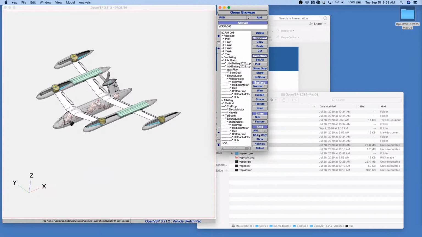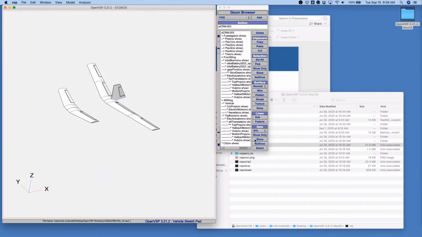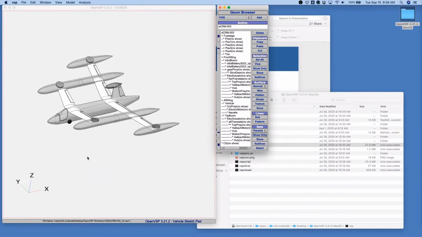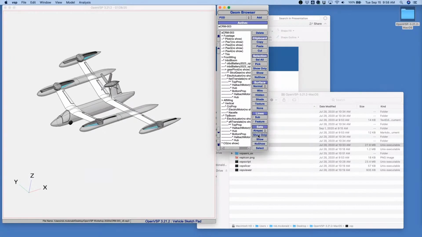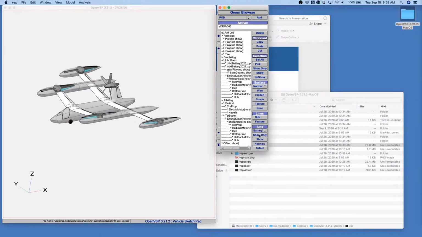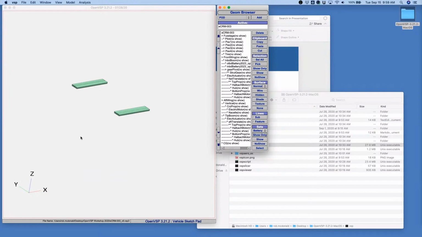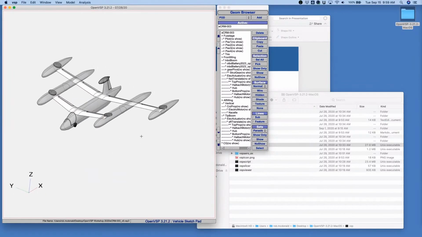So if we want to look at the AVL, we can show only those components. And these are then the components that you would send in a model to AVL. Whereas for the parasite drag, these are the components that are in the parasite drag model. And the airspace model adds the propeller, the propulsion components, and the battery model just has the batteries only. So we've used these sets to group by purpose, by function, what we're going to use these for, and then we use that to feed to different models.